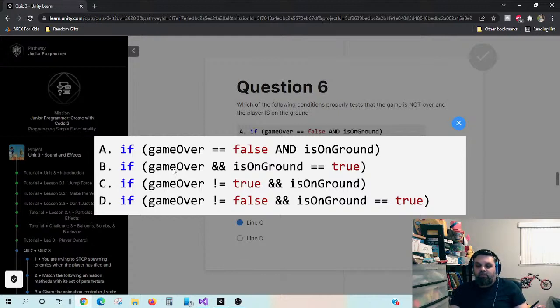So you got game over, and you're like, what? And is on ground equals true. Well, what is game over? No, you don't want game over. You want not game over. So you don't want it to be game over. Game over is true, and is on ground is also true. But this one is game over is not equal to true and is on ground.